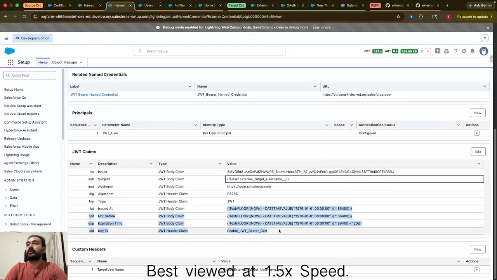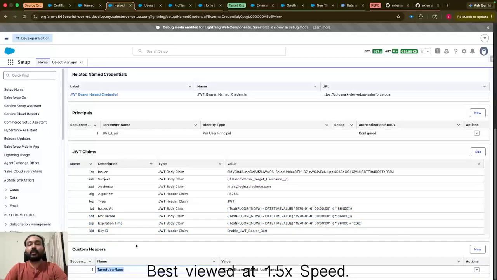These are all Salesforce generated, so I'm not going to talk about them, but you can see here I have created a custom header, and this would be needed only if you are using a non-Salesforce target system, because sometimes Salesforce would be able to read this. Though the target system is Salesforce, this parameter would be read by Salesforce, but sometimes it may not be. So you may have to pass the parameter and use the user context here so that it knows which user is trying to authorize.